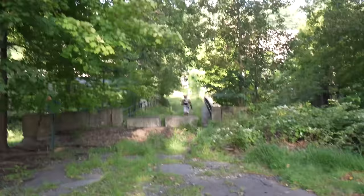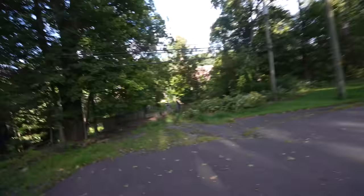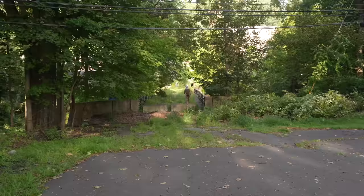Wait, is he coming? Wait. Oh, yo, he stopped. Yo, I don't think he's coming. I don't think he's chasing us. Wait, why? I don't know. That's his lair, dude. He's not going to come out here. Yeah, dude, he won't go past the bridge because this is like a normal human area here. Oh, yo, he's walking back.